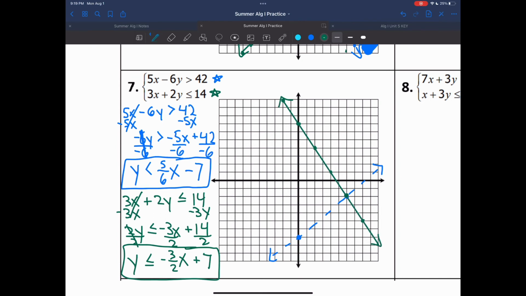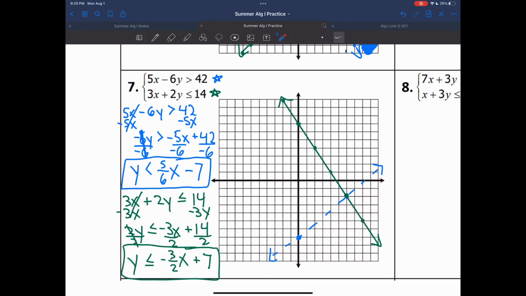All right, now let's look at our shading. If we look at the blue one, because it flipped, we have a less than sign. In fact, they're both less than, so keep that in mind. For the blue line, less than means everything underneath it is currently shaded. I'm not actually going to do it, but this is what we have shaded as of right now: that whole thing underneath the blue line.